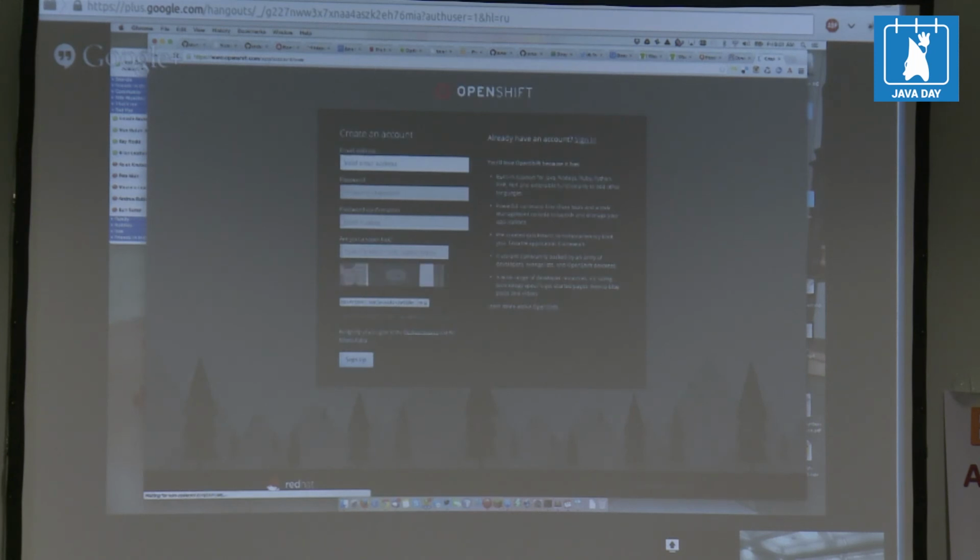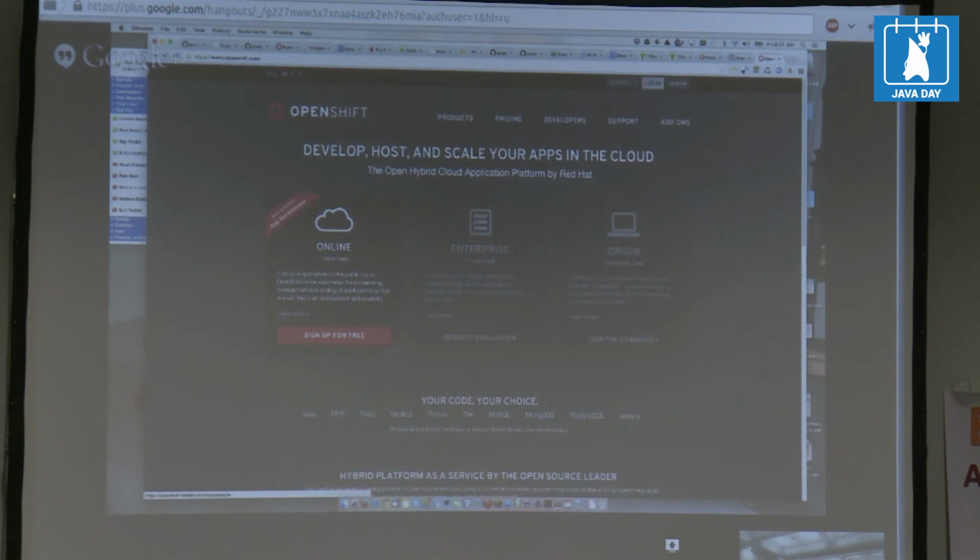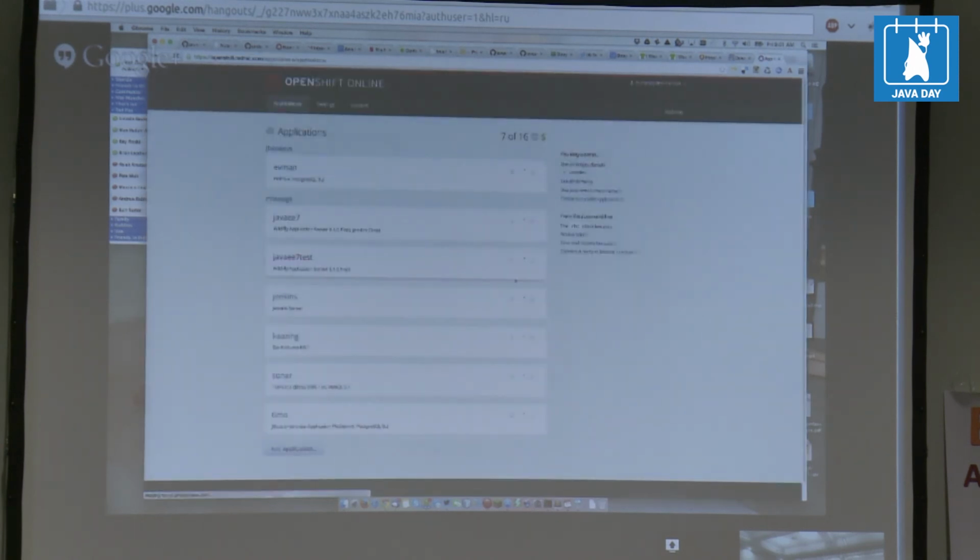If I go to sign up here, all I give is my email address and password, and that's it. You sign up. There is no credit card required, nothing of that sort. Or if you have an account already, then you can log in here. In terms of login, you will see this as empty, but I have a few applications already created. That's why you see them here. Otherwise, it will be empty. And then you can say add an application.